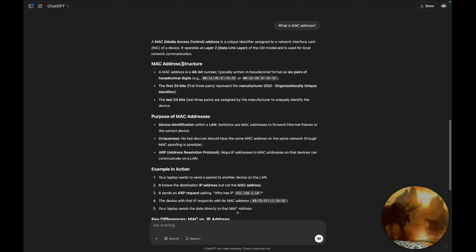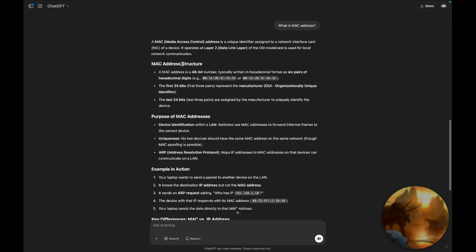Did I actually lose it? I had a network interface card of my very own. I cannot find it. Let me look for it. Okay, I will look for it later after the stream. I know I have it.